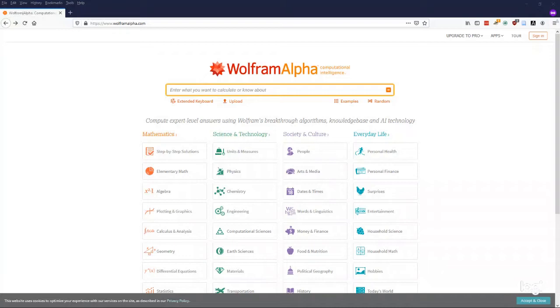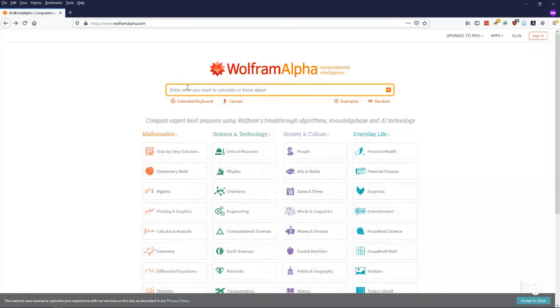Wolfram Alpha is like the Google of math. So just go to wolframalpha.com to solve any sort of complex rational or polynomial equation that you really don't want to solve out by hand. I don't begrudge you this at all. This is not a math class. This is a chemistry class. So please let a computer do some hard math work for you so that you can focus on understanding the chemistry. So just go to wolframalpha.com.